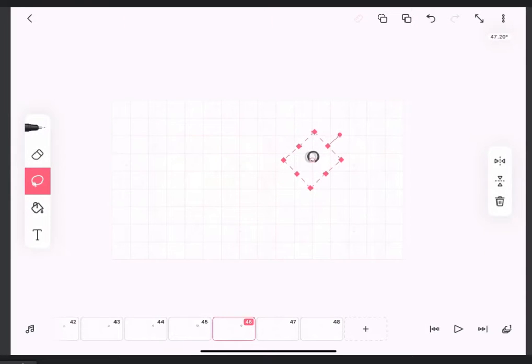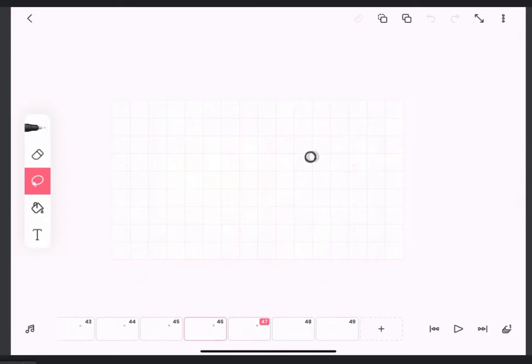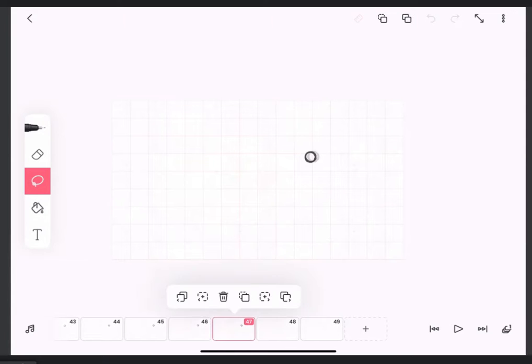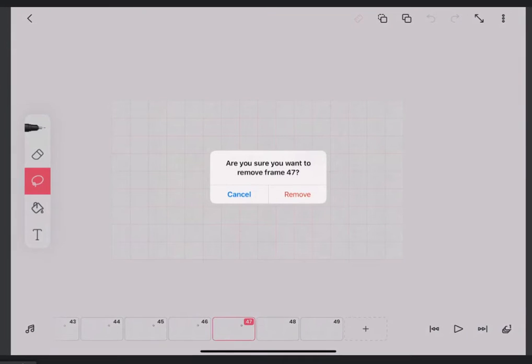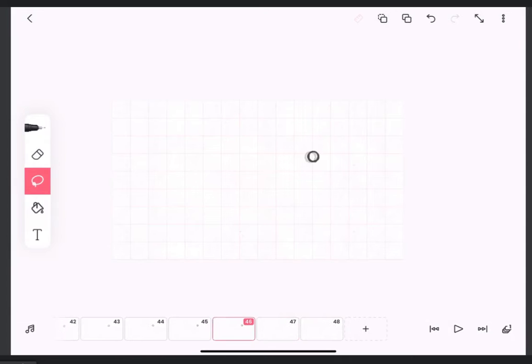So I'm actually going to rotate mine, paste again. Oops. You can delete a slide. Select again. Oh, no. Select, rotate, and move.